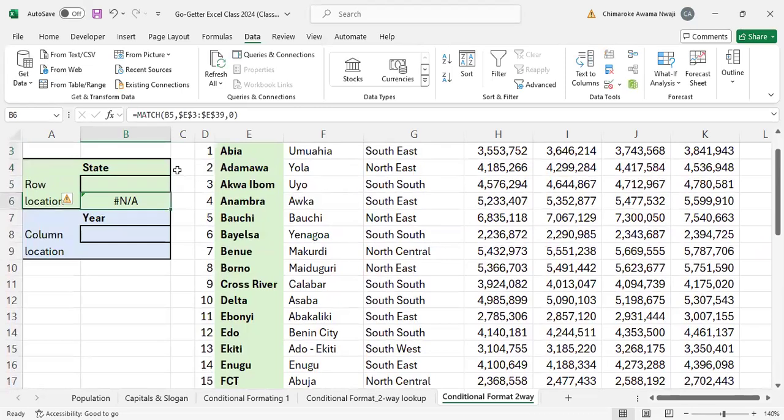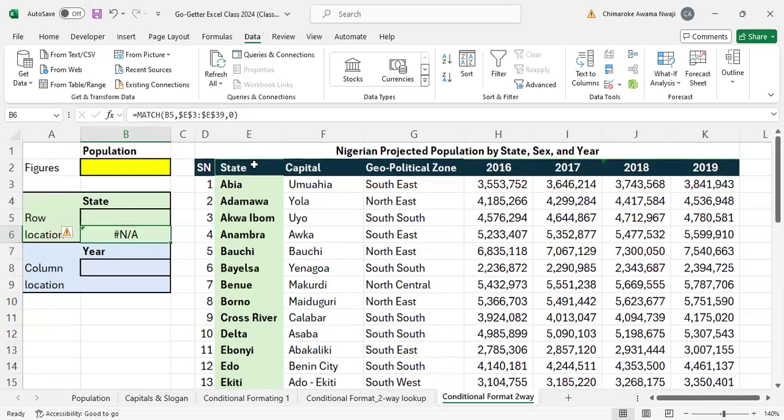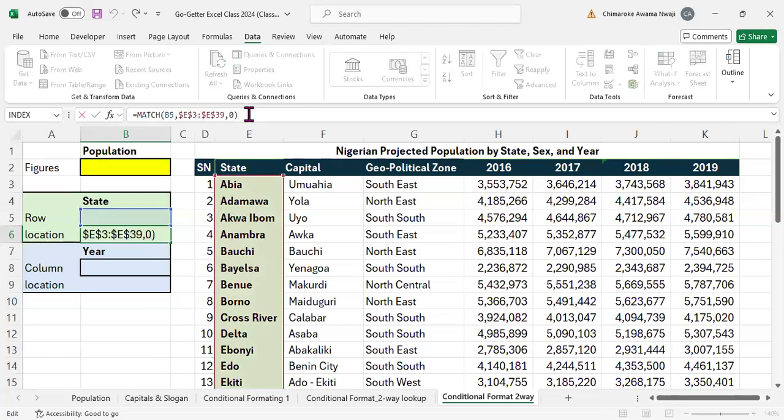Why is it giving me an error? This is because I am looking for an empty space. You see this place here? There was nothing here. So I'm looking for an empty space, and part of my selection was there was no empty space in that. So now this is an error. How do you handle error? I'll come down here and I will handle my error here. I'll go to the beginning of my formula and I will do if.